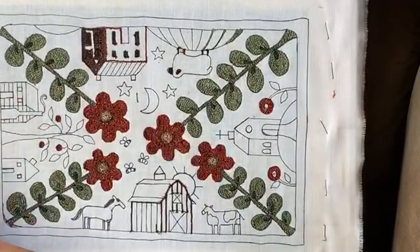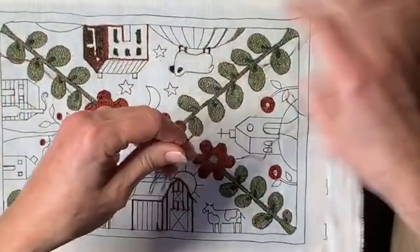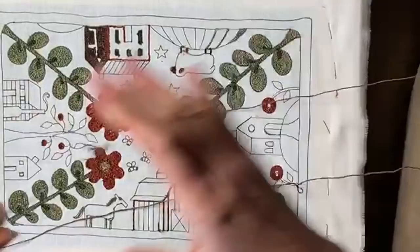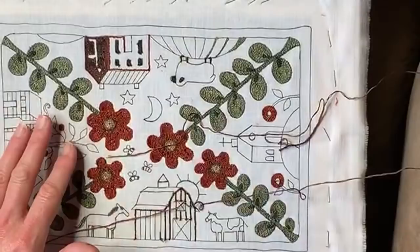Okay, so I also told you that I would show you how to use the Ultra Punch. So I'm going to thread and do a little punching with the Ultra Punch, but I'm just going to do it off to the side and then rip it out just because I want everything to be the same length. So I will go back to my CTR, but I just wanted to show you.